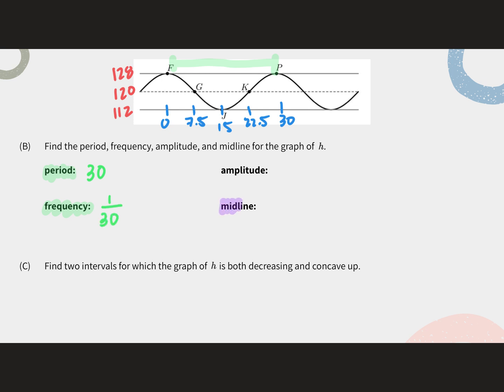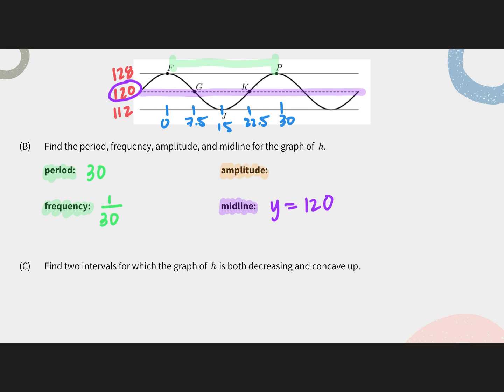I'm going to do the midline next. The midline is that horizontal line that slices that sinusoidal wave in half. In an FRQ3, the midline is always going to be this dashed line. In the past, we've talked about how sometimes there's a false assumption that your midline is the x-axis. That could be true, but usually it's not a y value of 0. So here the midline is that middle height of 120. So our midline would be the equation y equals 120.